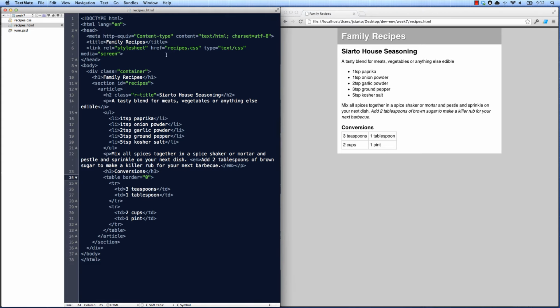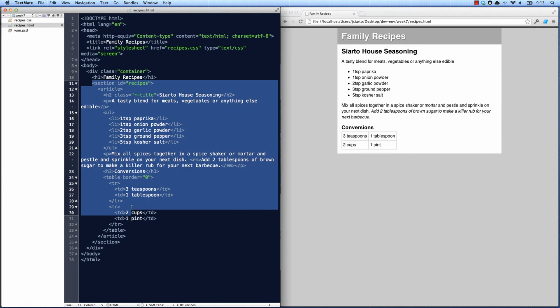First things first, we do have our main H1 element up here. This is the element we're going to replace with the image, or that main logo that's centered up at the very top. Next we have a section with the ID recipes, which goes all the way down here, and this could act as our internal container.